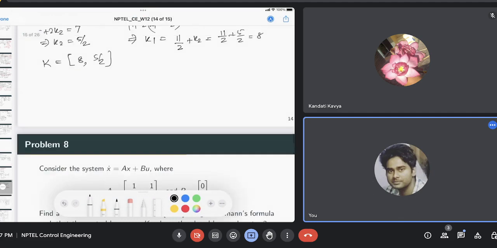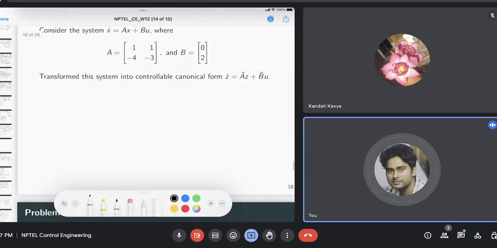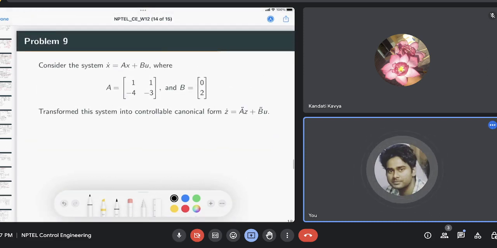Okay, so this is exactly what we obtain also in the direct method. Then we move to the next method, that is, we transform into the controllable canonical form and design there. Then we obtain this K matrix if the system is given in the controllable canonical form. Then we transfer this K matrix back to the original one. This will be easier when I explain the steps for this problem.